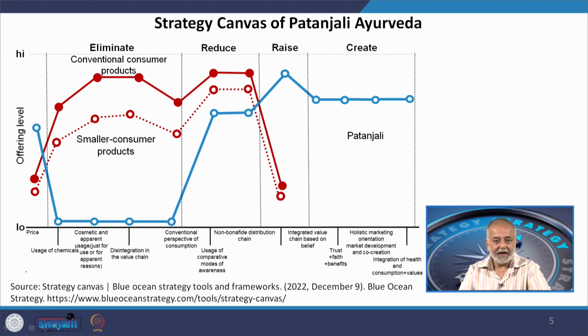But then as the canvas proposes, there are 4 elements to it, and we discussed that it is diagnostic as well as what can be added, what actions can be taken. So, diagnostic as well as actions. Diagnostic in terms of how to look at the offerings by the competitors, what differentiation can be created, what value innovation can be done, how to neutralize the cost value trade off, and how to actually create a differentiation while keeping the costs in check. So, cost along with differentiation, how to do that.